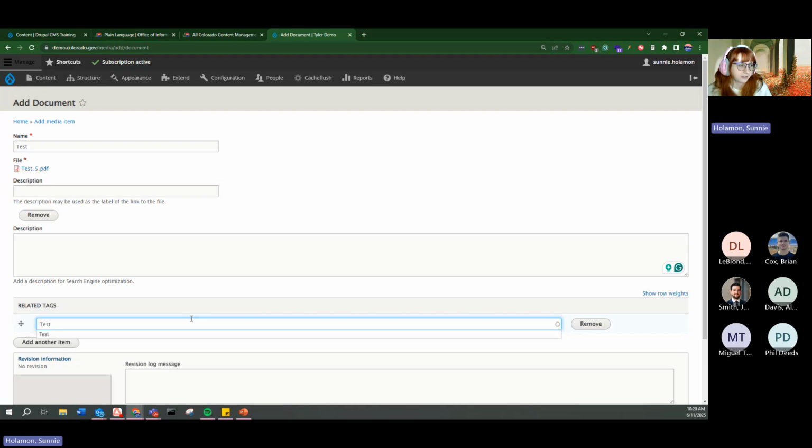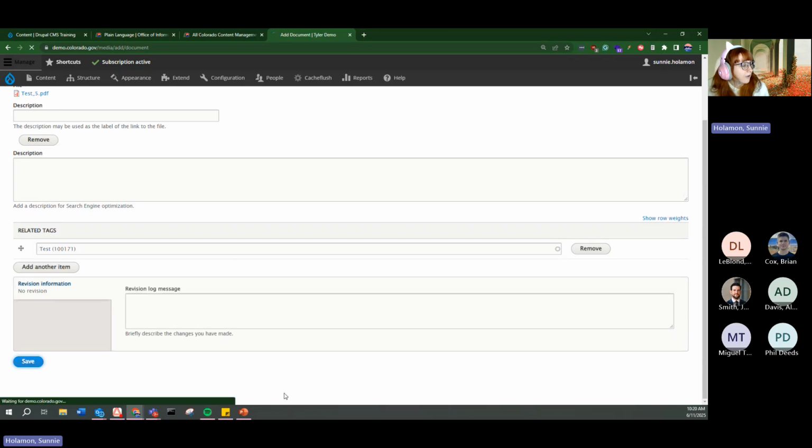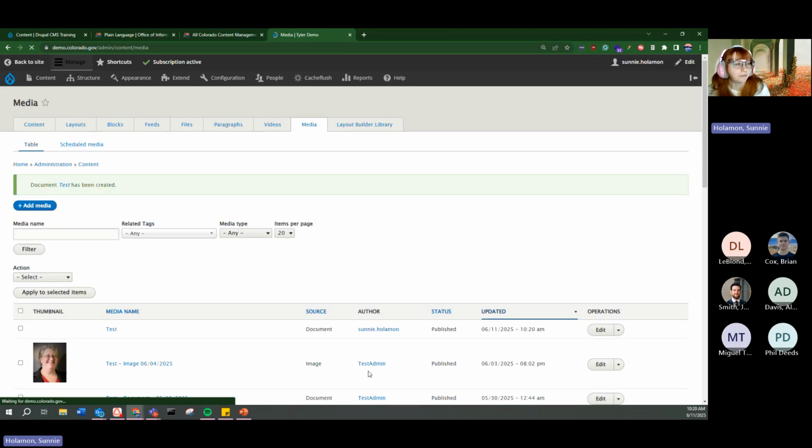So if you wanted to find something specific, if you have just a ton of documents, I always give things in my trainings the test tag so that I can go in and remove them, either when a site is launched or we no longer need the testing materials on the site. I should certainly go in and delete a few because apparently I've uploaded this file 5 times to the demo site. But it's just a good way to have an internal sorting measure established. Now I can hit save and my document has been uploaded into my media library.